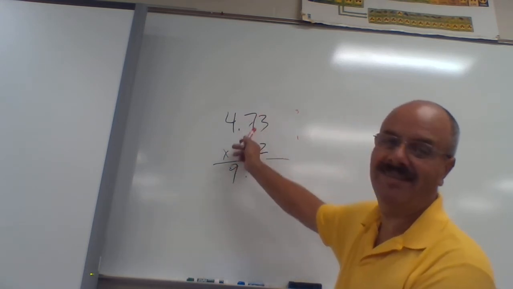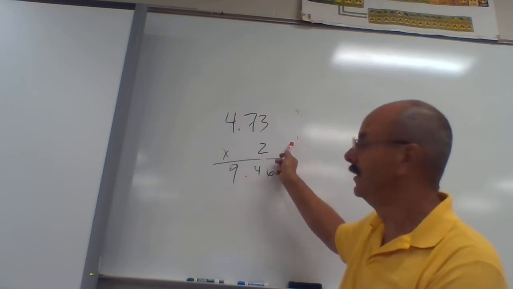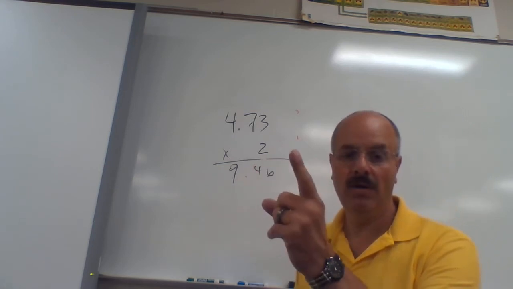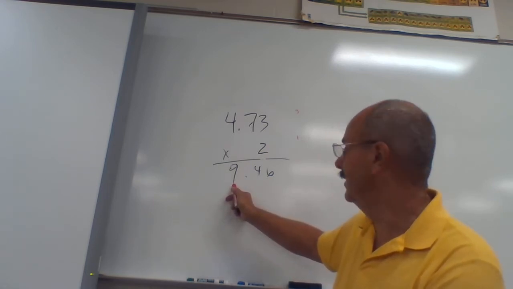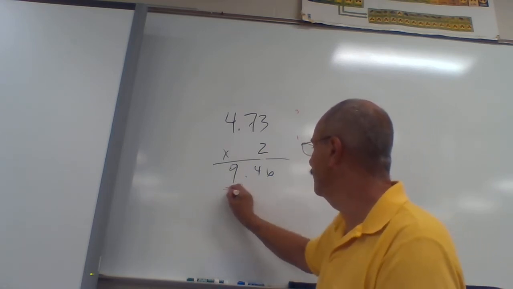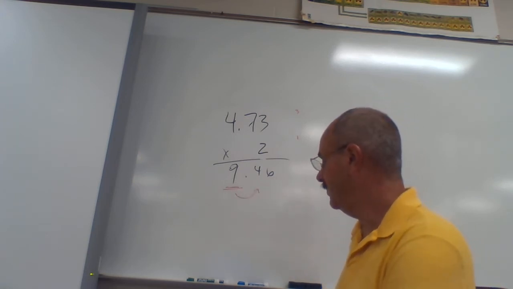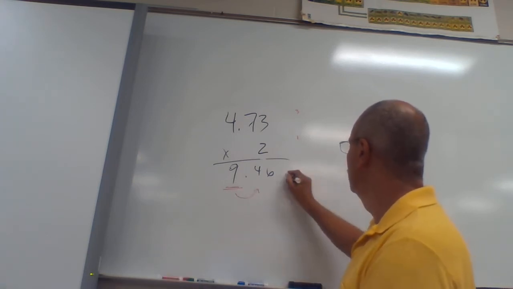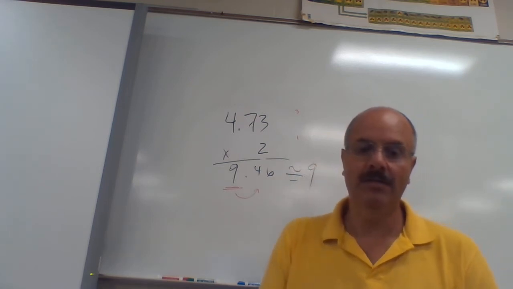Which one of these guys has the least number of significant figures? This one, because he's only got 1. My answer can only have 1 significant figure. So my first significant figure is this guy, the 9. So I'm going to round off the 9 by looking at the 4. So when I round this guy off, it's going to round off to 9 is the right answer.